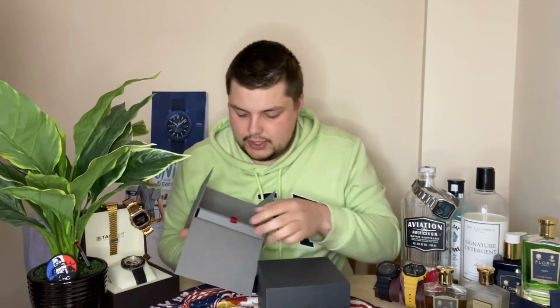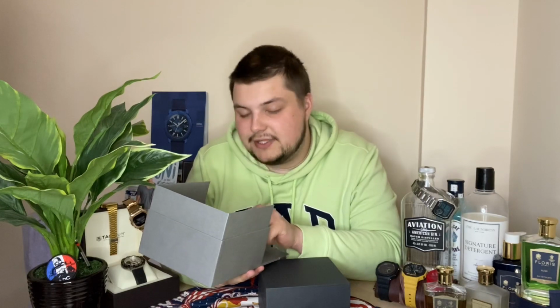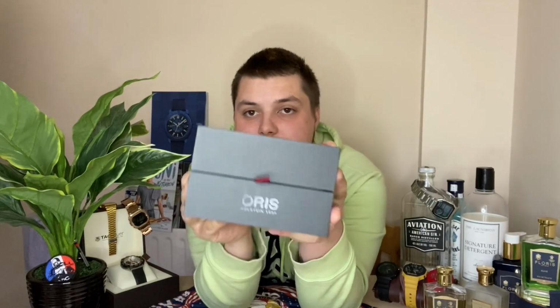So we have this lovely outer box in a lovely sort of space grey colour. Inside here we have an inner box which has the watch. The inscription inside the box reads, "This Oris box is made using environmentally friendly materials," which is really lovely to hear. Inside here we have the manual and your warranty card. And then here it is, the box the watch actually is housed in. Have a lovely little red tag which really fits in well with the colour scheme. Nice printed Oris logo at the front.